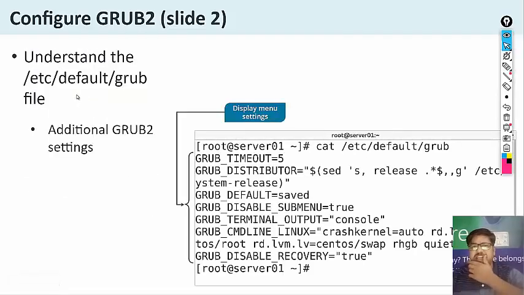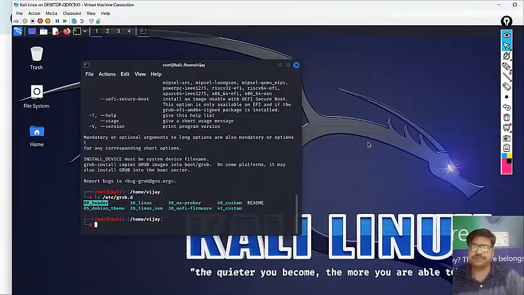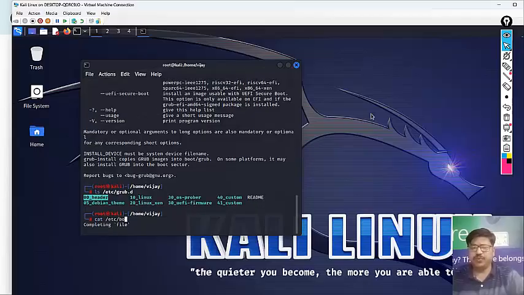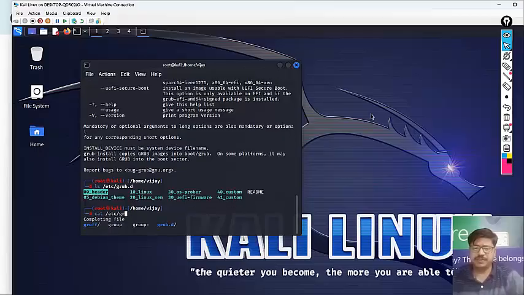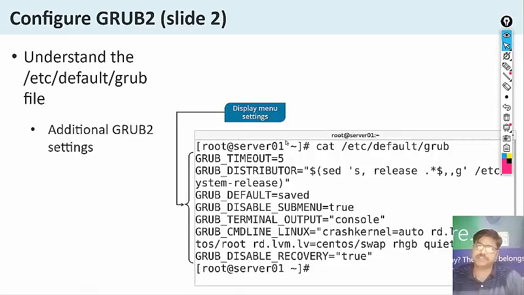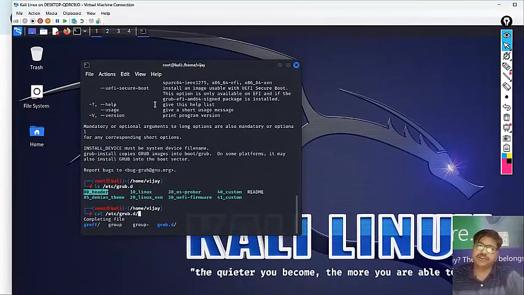Another is the default grub file, which loads the default things, and it looks like this. If you go here, cat /etc/default/grub.